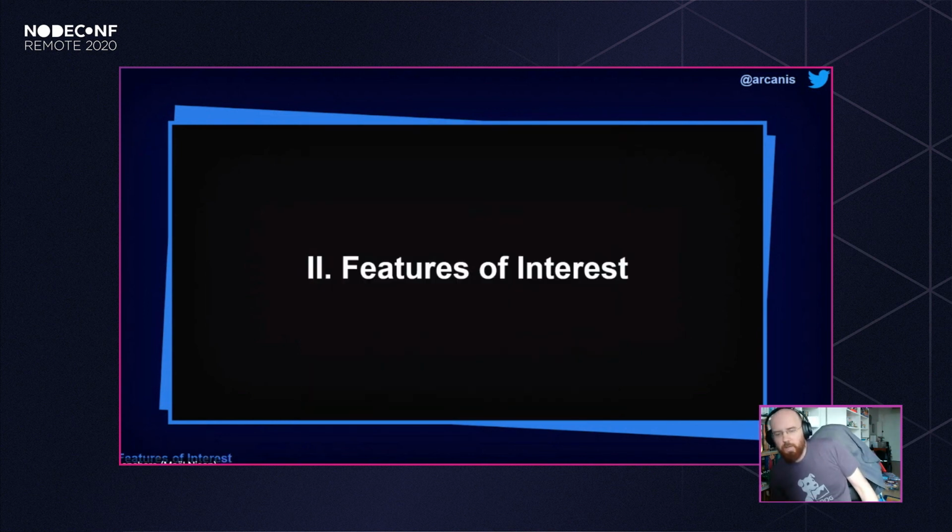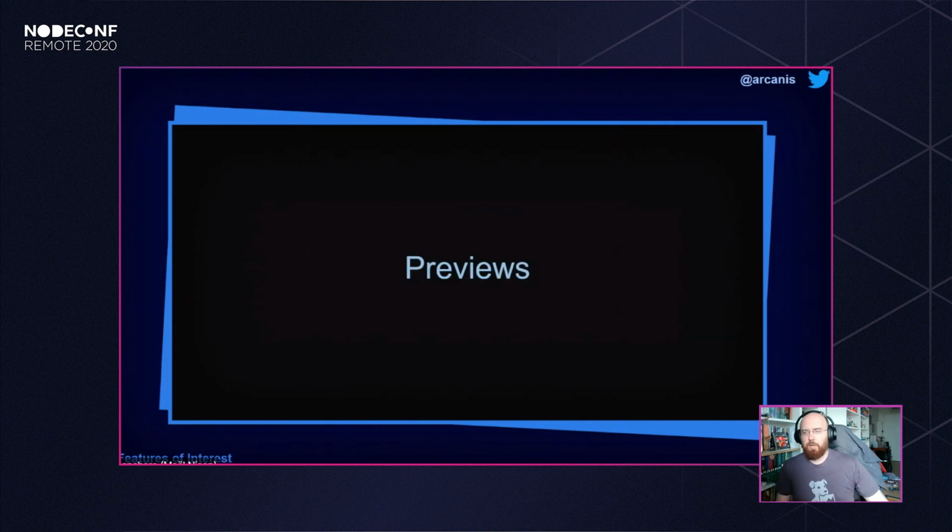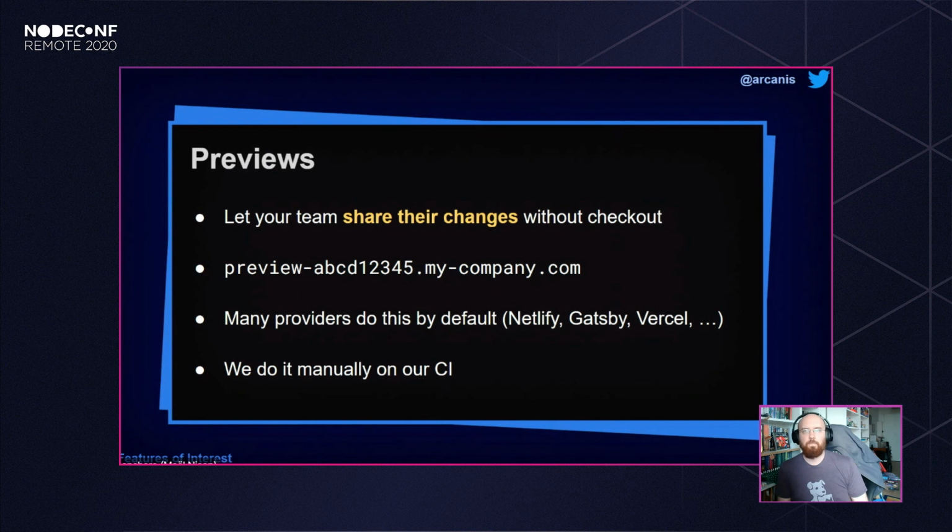So when we are working on infrastructure, there are a lot of points that we are very aware of and that we look into first when starting to work on a new project. The first one is previews. The idea is that in order to make a good product feature, you need to develop it locally. And so in order to do that, you typically use something with a hot loader so that when you make a change, it can be seen immediately.